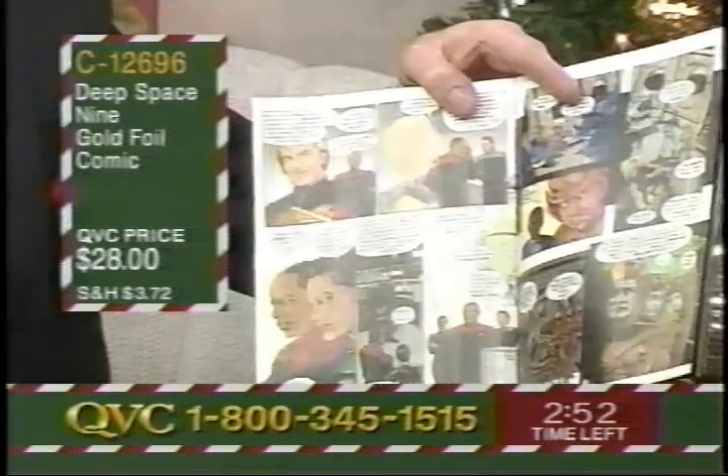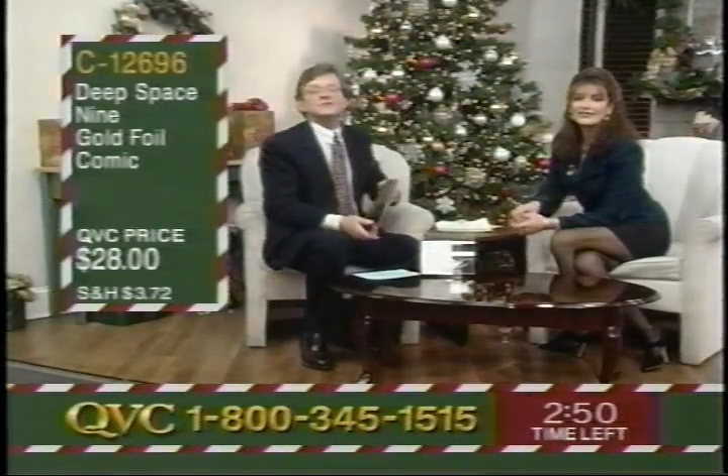It's huge. You're going to have to make room on a wall somewhere because it needs a spotlight on it. It is a fabulous piece — a real centerpiece, the real pride of your collection. Two hundred and fifteen dollars when you realize you're getting the two autographs, plus the limited edition, the two great 8x10 shots as well. Quite a value. Neither Patrick nor Bill sign autographs at conventions now — there are just too many people. So it's very difficult to get both captains' autographs together on this fabulous plaque.